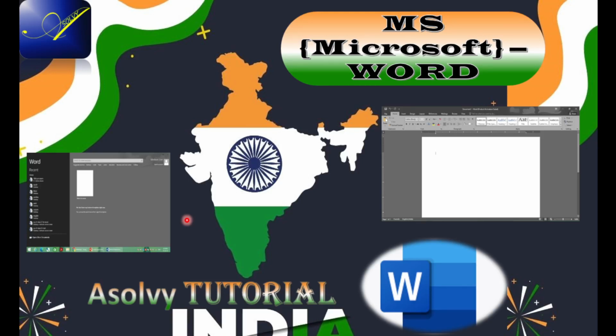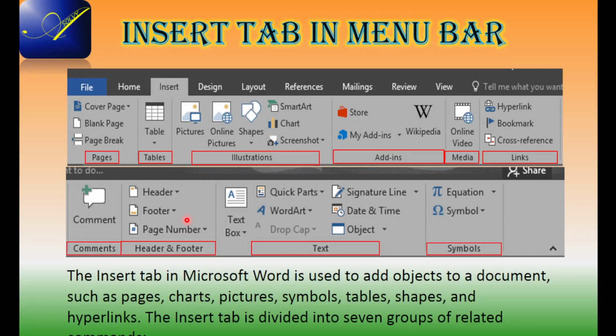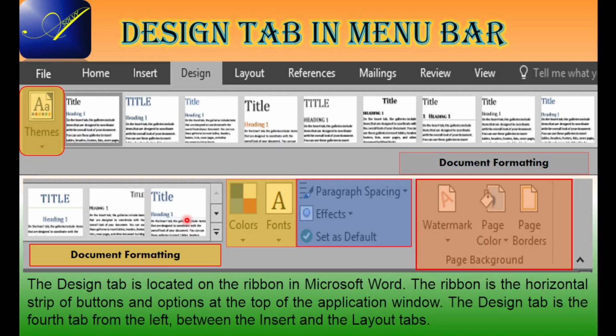Okay. So today's topic is the same, MS Word. In our previous video we learned about the Insert tab in the menu bar, and today we will learn about the Design tab in the menu bar. Right, what is the Design tab, how does it work? Okay, there are so many things available here to format or design our documents. First of all, what is the Design tab?